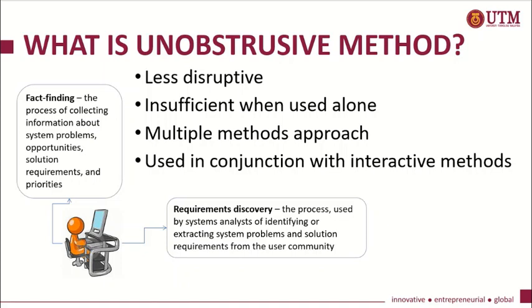Unobtrusive methods involve indirect data collection. It is a less disruptive method since the system analysts make no direct contact with the user. However, it is insufficient to use it alone, and you need to have multiple approaches if you plan to conduct this method. Thus, I advise you to mix it with interactive methods in order to have quality finding.